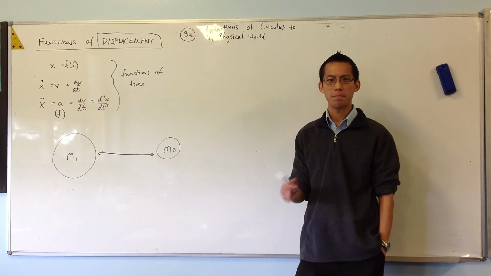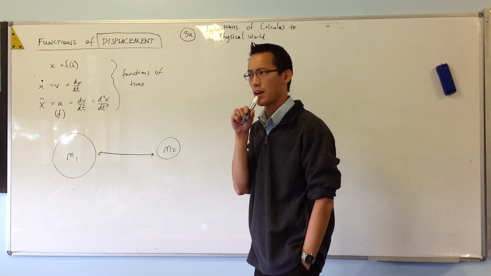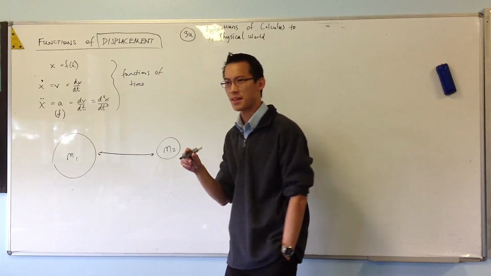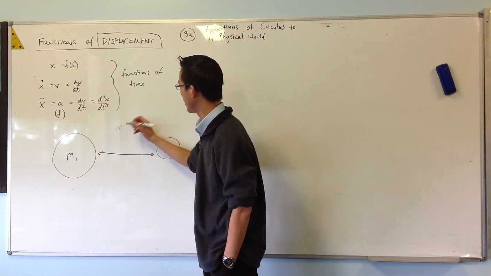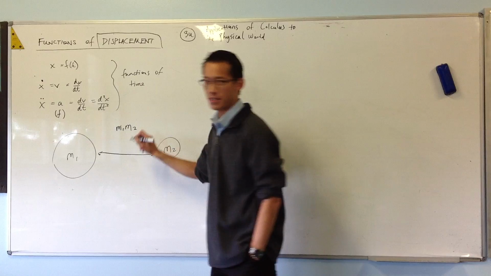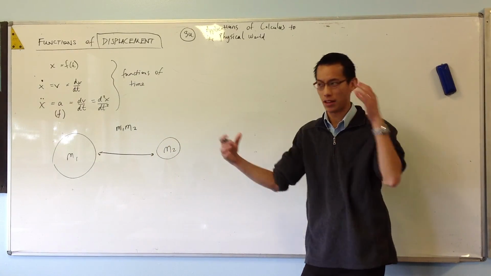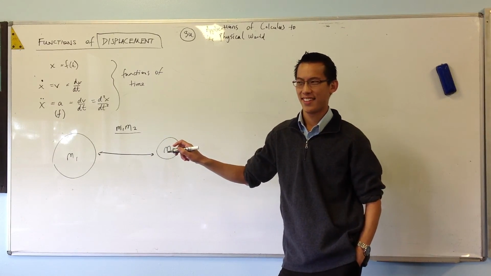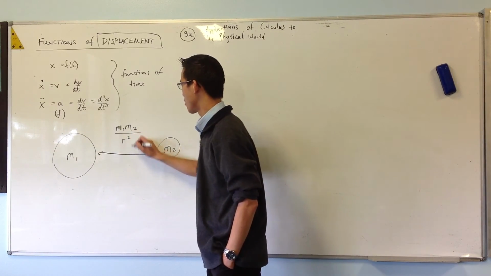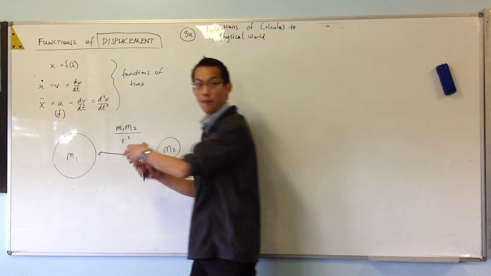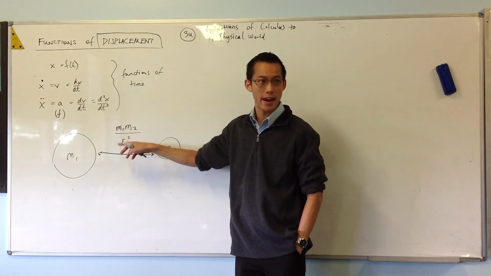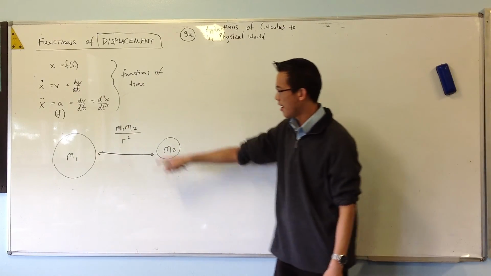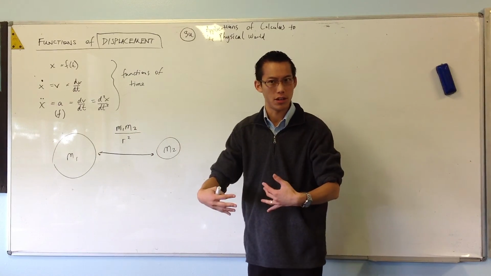How do we usually express it? Does anyone know the equation for gravitational attraction? No? I think it's something like, you've got to take the product of the masses, so the more massive your objects are, the more they're going to attract each other. And then you divide by, does anyone remember? Yeah, the square of the radius, in terms of what that distance is. So the further things are apart, the more this denominator is getting bigger. The further things are apart, the less they act upon each other, and the heavier they are, the more they act upon each other.